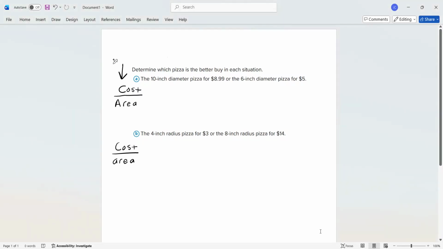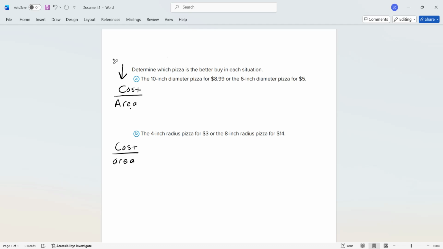Hey guys, I wanted to make a quick video here helping to explain how we solve problems where we need to figure out our cost per square inch. This problem was on your homework, but it was also on the test, and I noticed that a lot of people had struggled with it. So I want to solve these two problems to help us understand how to solve these types of problems. Make sure you have a piece of paper and a pencil with a calculator and just follow along with how we solve these.